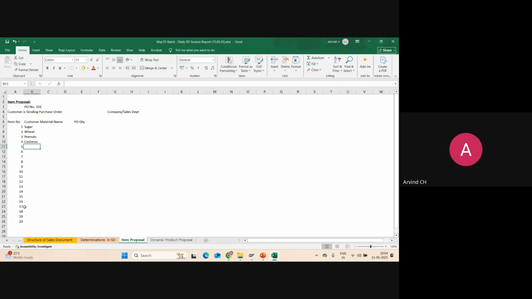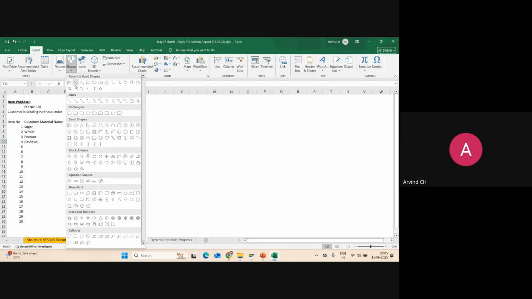There are 20 items. And the quantity he has mentioned, okay, maybe 100 kg, here 50 kg, here the peanuts maybe 100 kg. Like this, he will mention in the purchase order, and this purchase order is sent to the company.